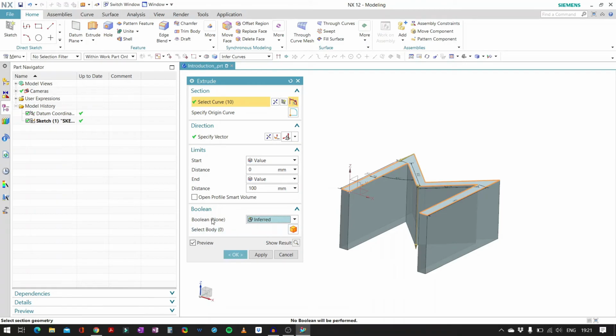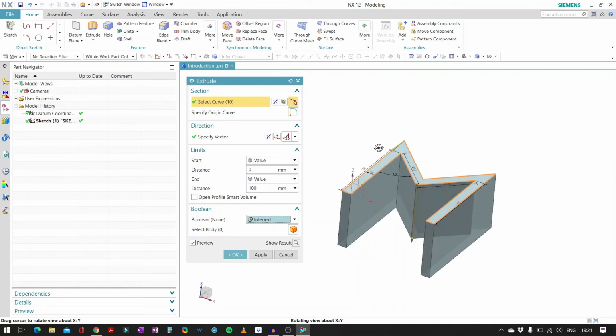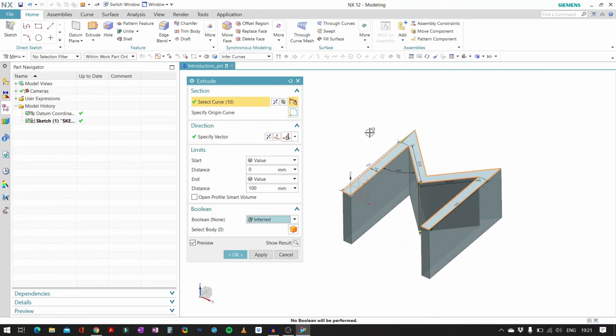Why it is inferred is there any Boolean operation? Because on the existing 3D model, if you are sketching and extruding or adding or subtracting something, we can do it here. We can draw on the available 3D model, and we can say we are uniting that, we are subtracting it, or we are intersecting it.